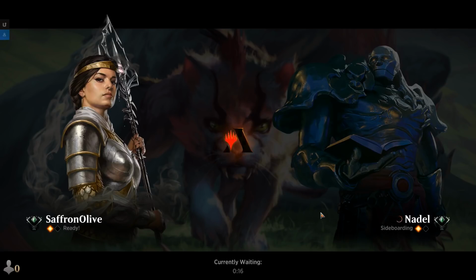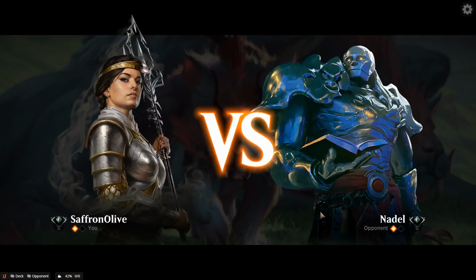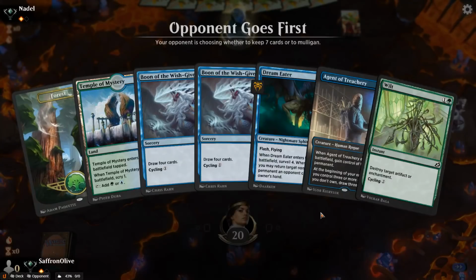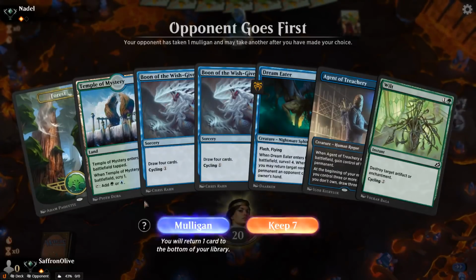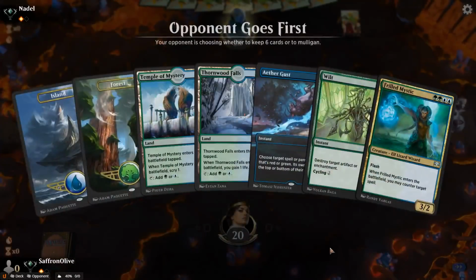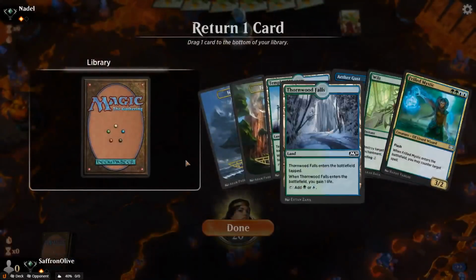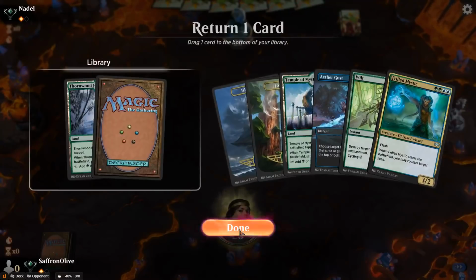As we saw in that game, opponent is getting more information about our deck. Last game, they didn't see much of our deck, so that is probably changing their sideboarding plans now that they kind of know what we're doing. This hand is way too slow. We will mulligan. All right, this is better. We will keep. We will put the Thornwood Falls to the bottom.